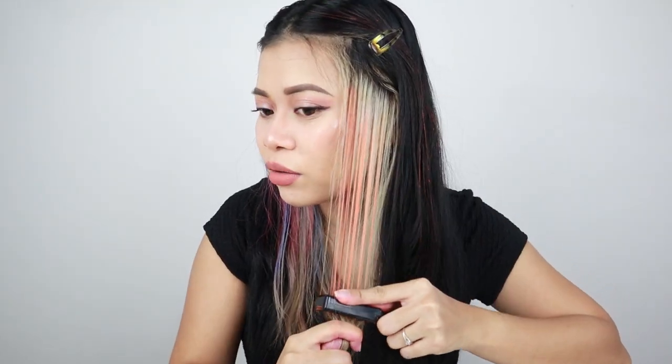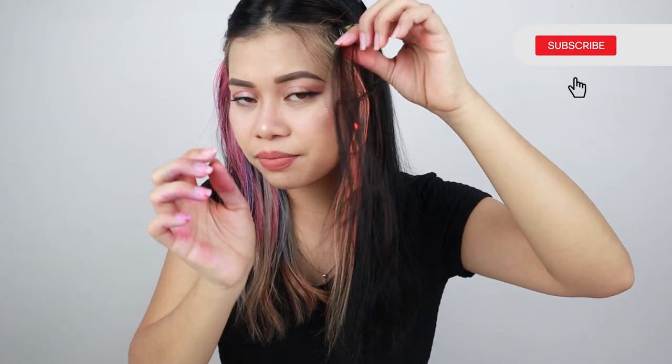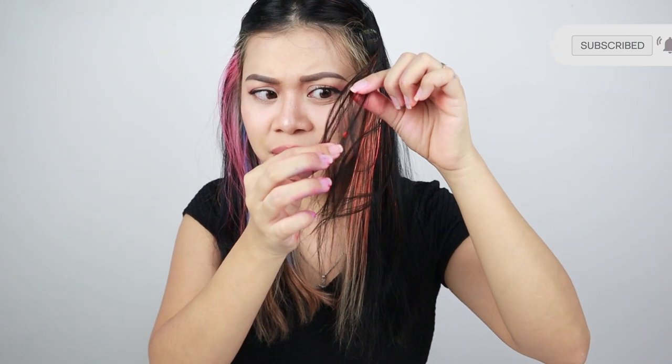Now I'm going to try the blonde. You can see a bit of some crumble from the chalk, so it's not so good in person. I think you can see on the camera that my hair is stuck together, so sticky when you touch it.